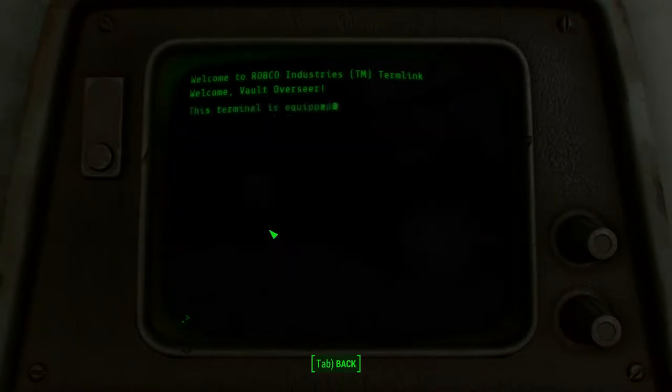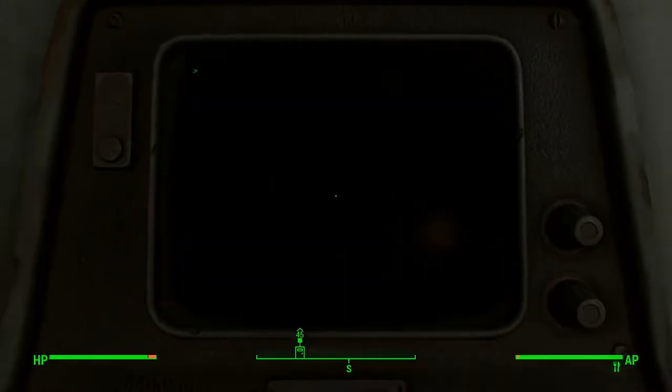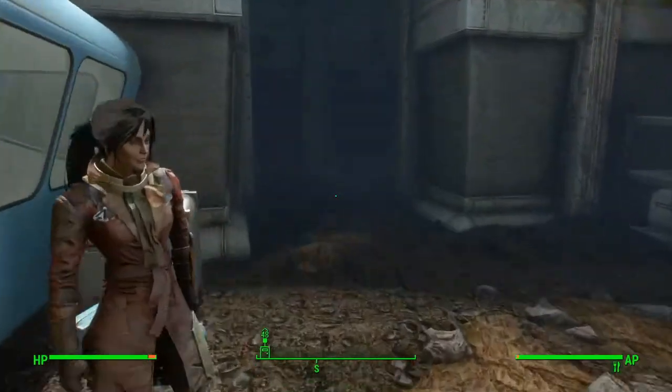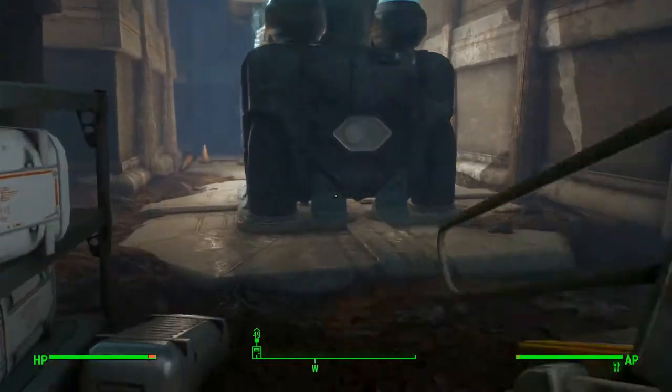So what's going on? I thought there was a way to open this door. There's a door somewhere here, right there, I'm pretty certain. Dang it. How do I get this started?